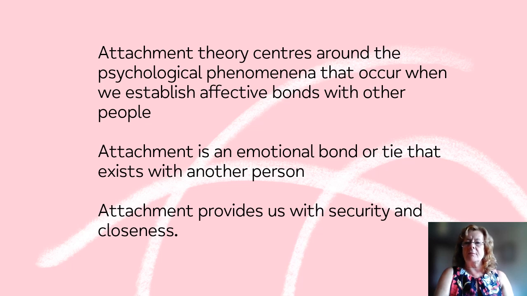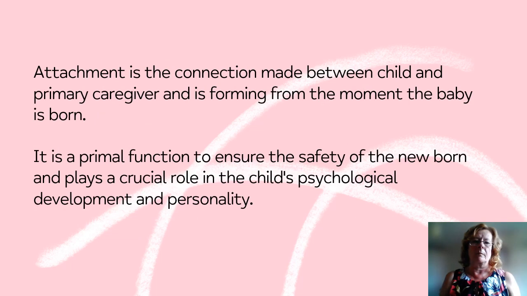Attachment theory centers around the psychological phenomena that occur when we establish affective bonds with other people. Attachment is an emotional bond or a tie that exists with another person. Attachment provides us with security and closeness. Attachment is the connection made between a child and the primary caregiver, forming the moment the baby is born. It is the primal function to ensure the safety of the newborn and plays a critical role in the child's psychological development and personality.